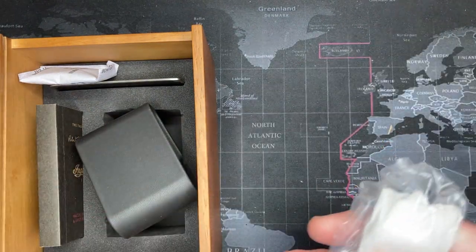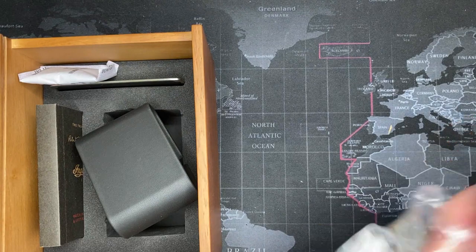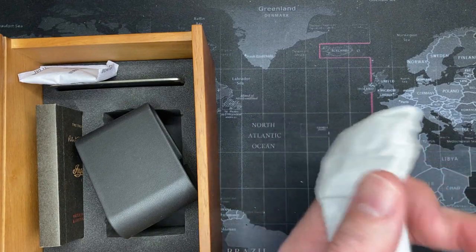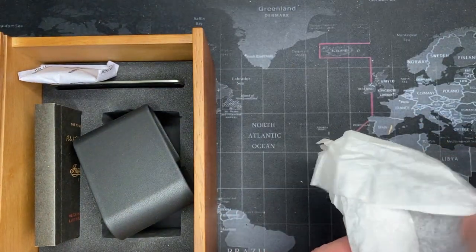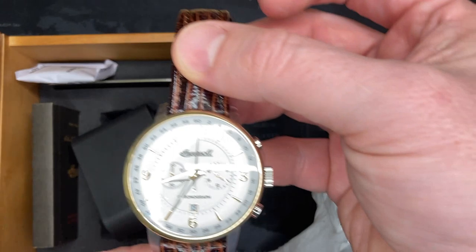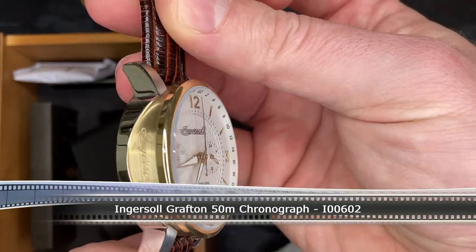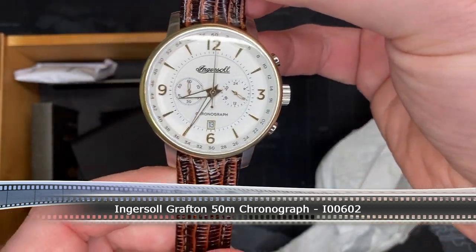Don't really know which one this is. I think it's like the... Oh, the Grafton. Okay, let's see. Oh, this one's going to be very pretty. I can already tell I'm going to be a fan of this one. Oh, that is nice. Gosh, look at that. That is a gorgeous watch. Friends, family, colleagues, people, strangers. This is the Ingersoll Grafton.